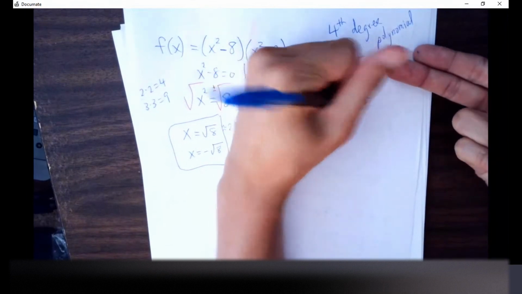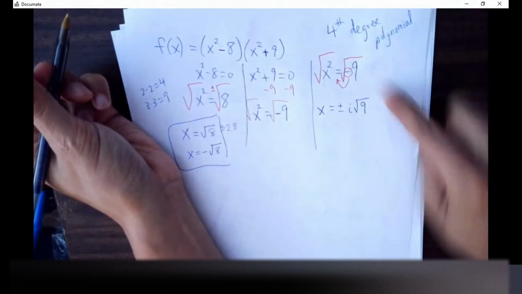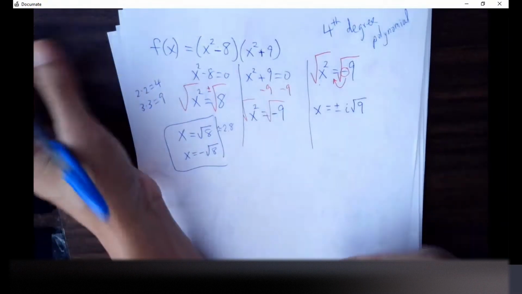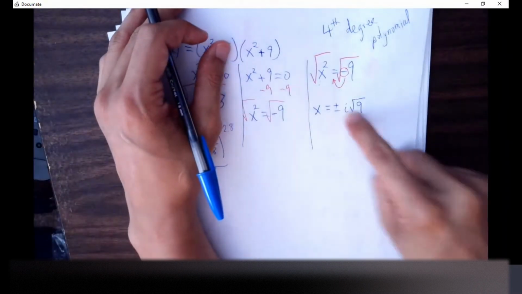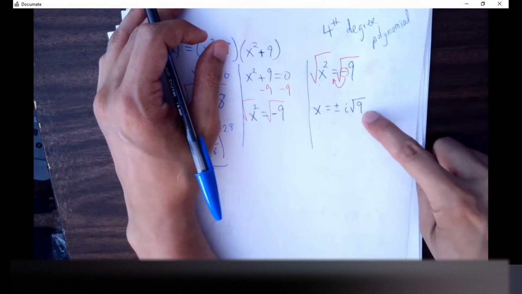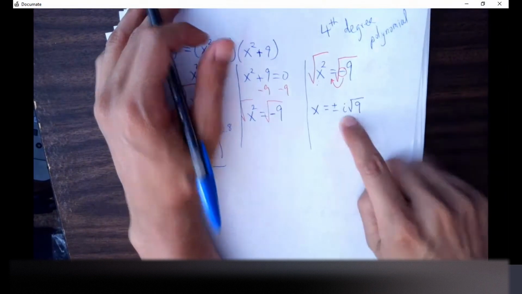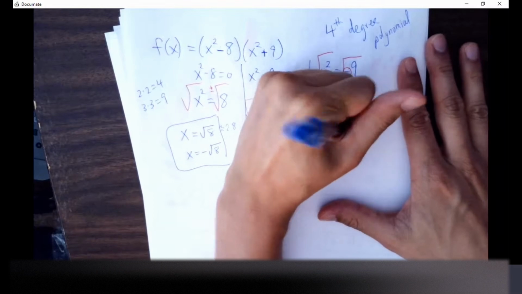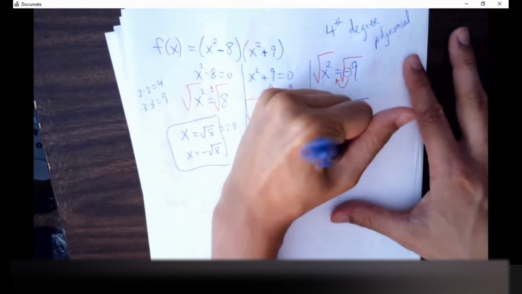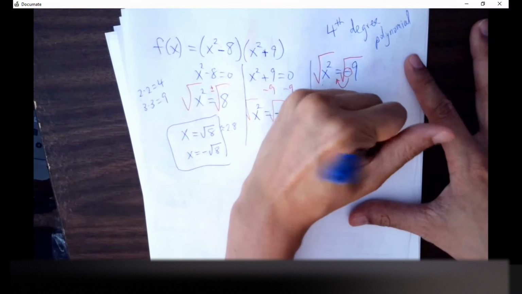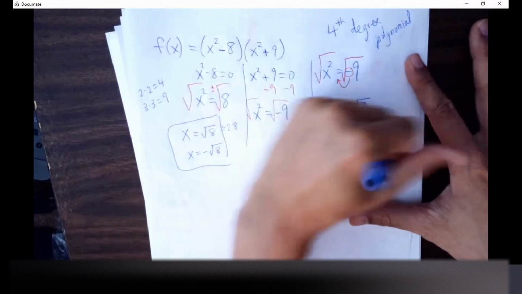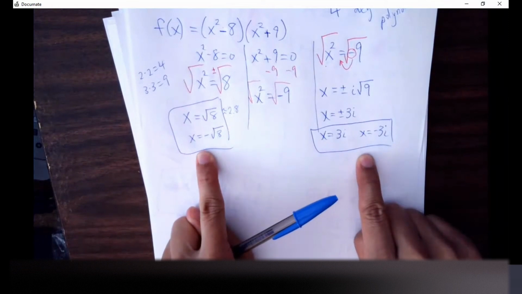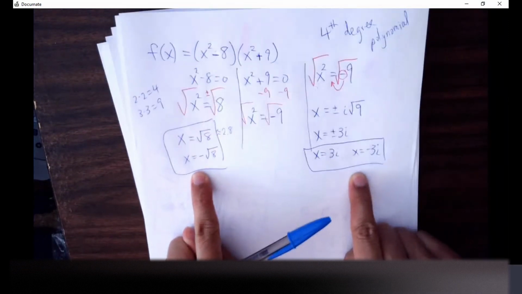So we pull out an i for that negative, and that just gives us an indication that we're dealing with an imaginary number. We're in a different system now. And then we can work with that square root of 9. We can make that square root of 9 into 3. But then the i is already telling us we're in a different ballpark here. But we still have 4 solutions, though: 2 real and 2 imaginary. I see. Okay.